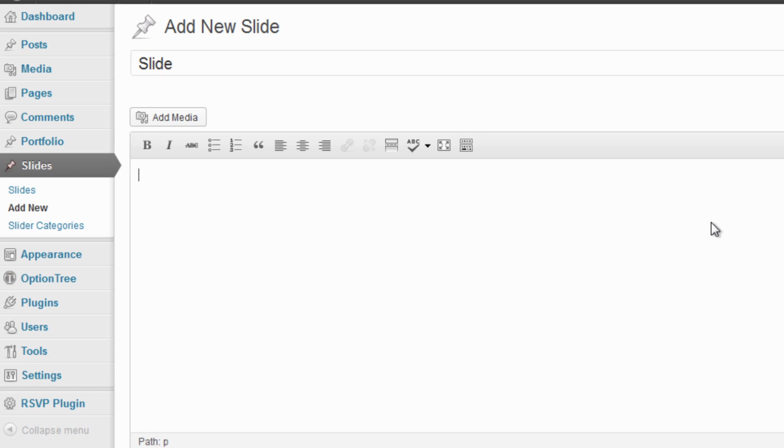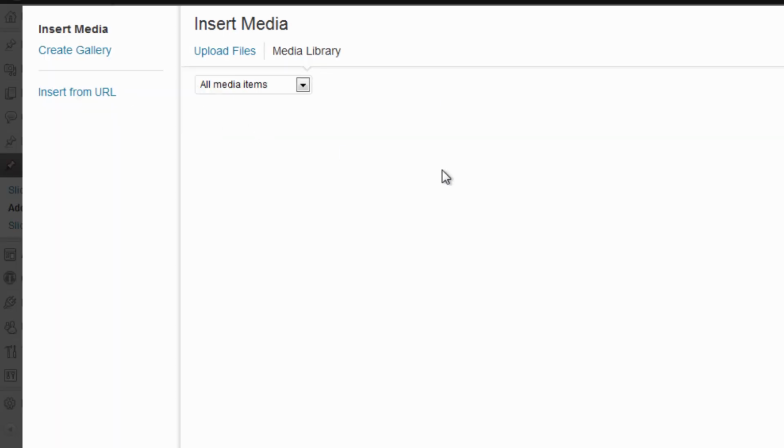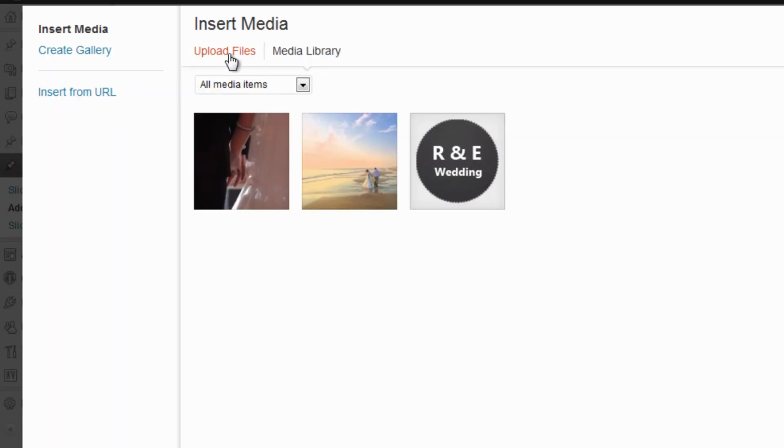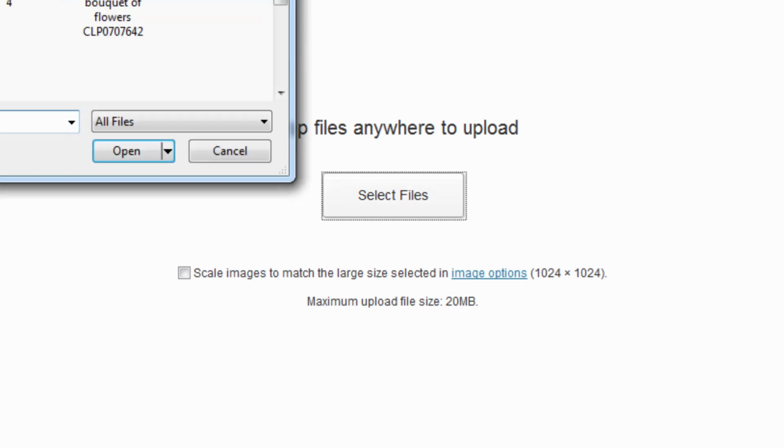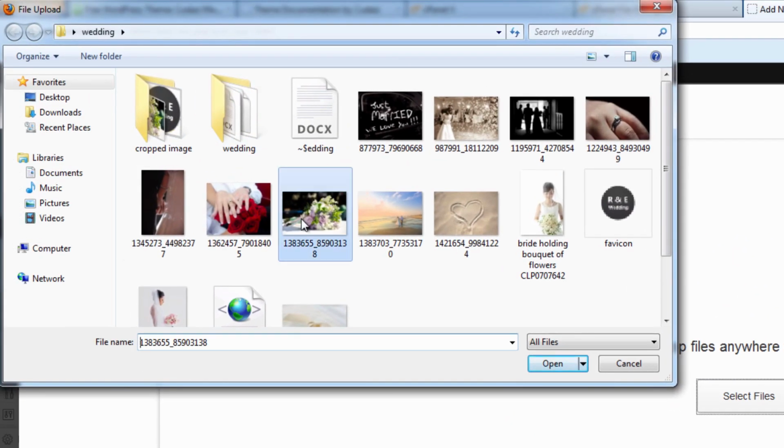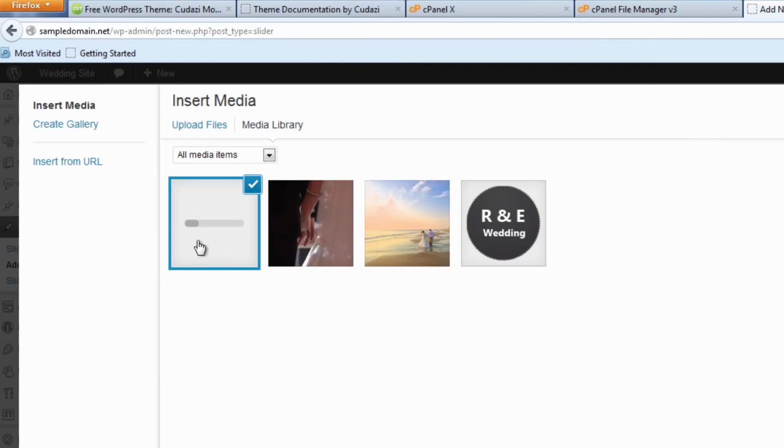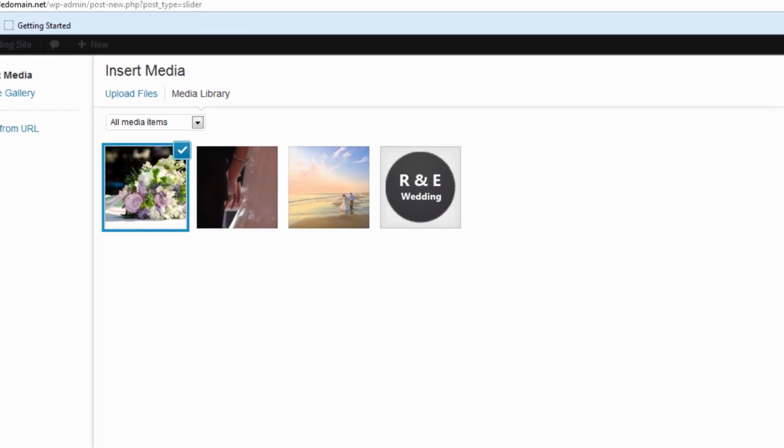And what you want to do here, because we've got a special slide set up, is we just want to add a picture to it. So we're going to add in a special picture. You can see the pictures we already added. We're going to go to upload files. We're going to upload another image. We're going to upload this picture first of all. You can see the little progress bar is updating. We're just going to wait for this to go through and finish.